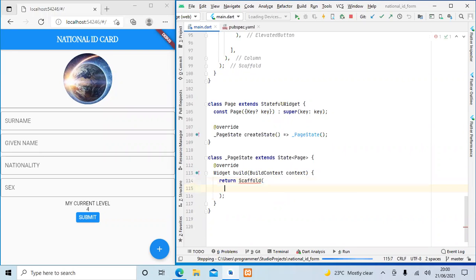Then inside my scaffold, I want to have an app bar. So that is the property. Then the widget is also called app bar. It has a title, and that title is a text widget. And that text, I'm going to call it New Page.